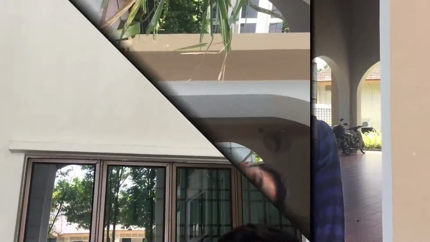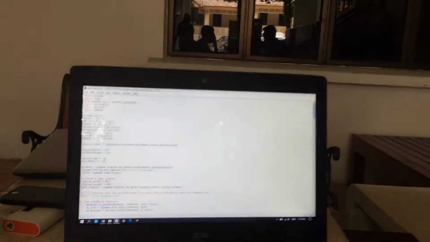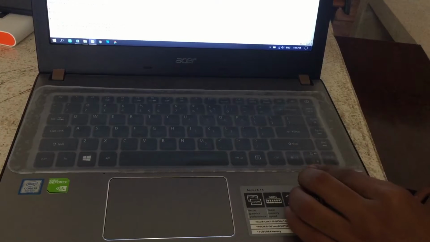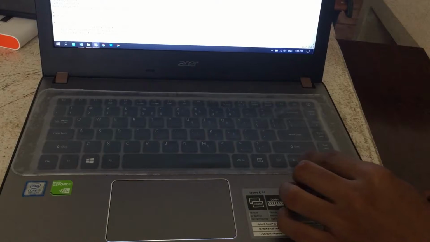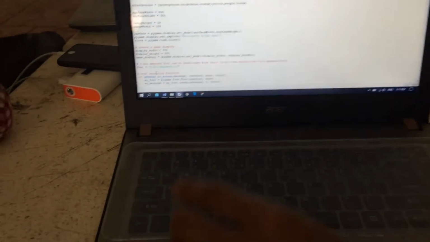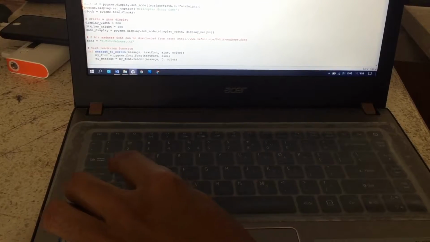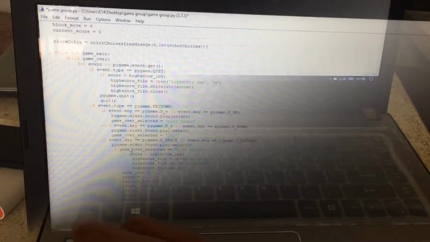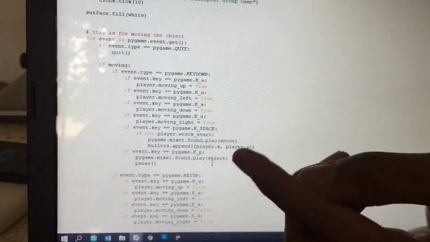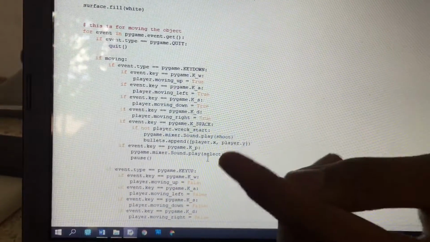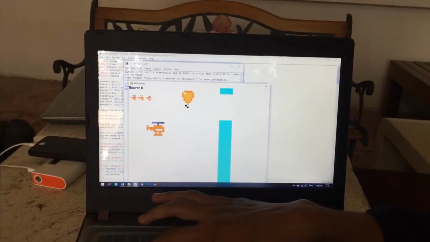Hi, my name is Izzuddin. Okay, my part is controller. For controller, I don't use key up, key down, key right, and key left. But I change it to W, S, A, D. W for up, S for down, A for left, D for right. Okay, this is the coding that I changed. This is key W and key S: W for up, S for down. And this is the coding for left and right. Key A is left and D is right. The button is function.